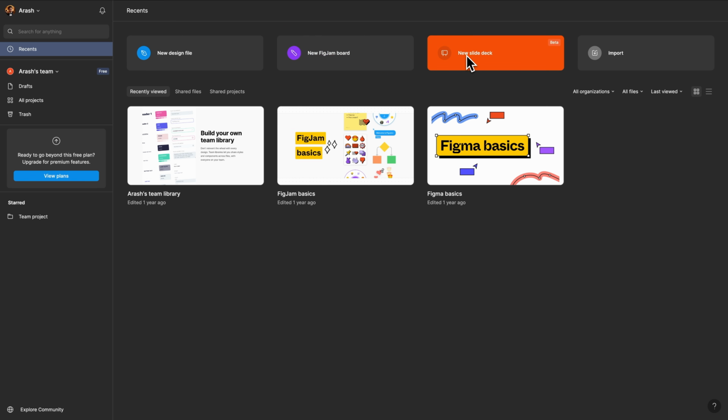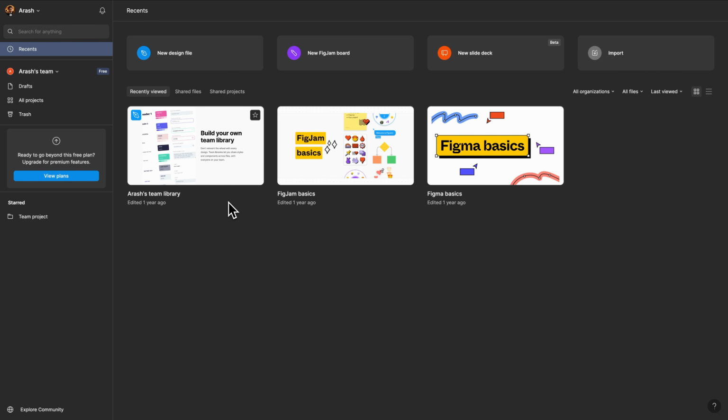We also have this new slide deck button, which allows you to create a presentation. It's also another product of Figma. But what about this import button? Well, if you want to import different design files into your dashboard, you can use this import button. However, keep in mind that we don't use this button for importing assets like images or icons, etc. This button exists to let you import design files like Figma files or Sketch files. If you've used Sketch, which is another design software, and you want to import your Sketch file into Figma, you can use this button. Alternatively, you can just drag and drop your files into your Figma dashboard.